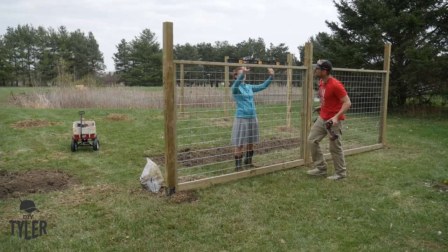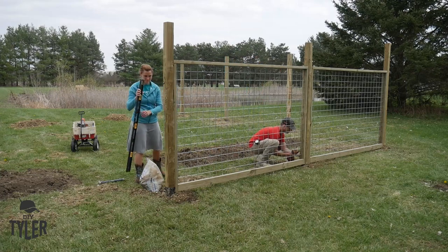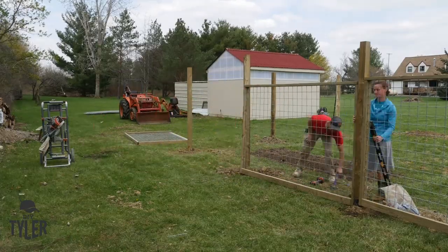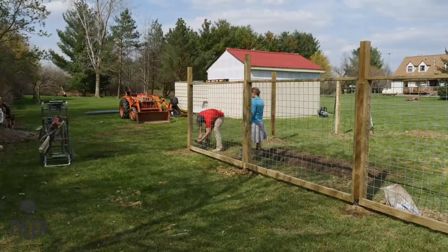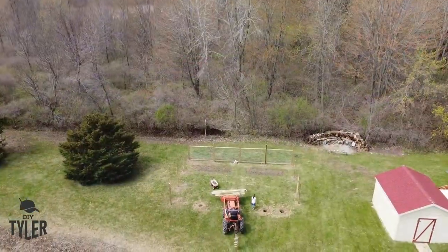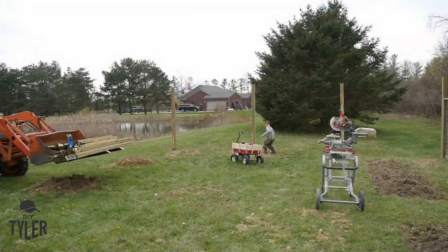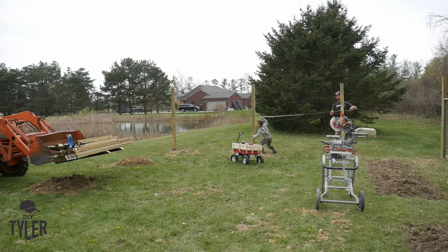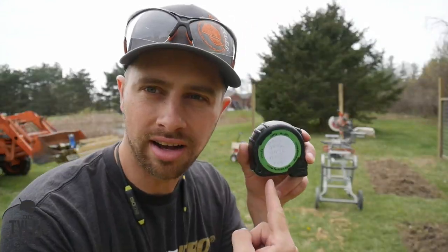That's perfect. Right there. Got all my measurements? You guys know how we're building the fence. Cue the time lapse.